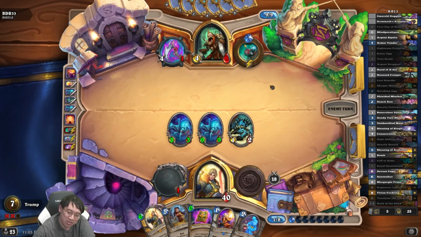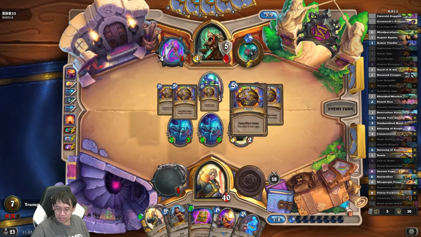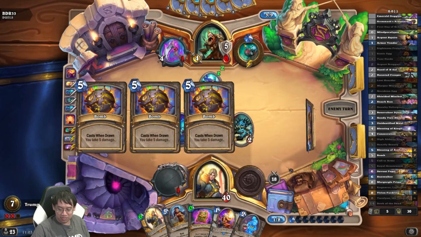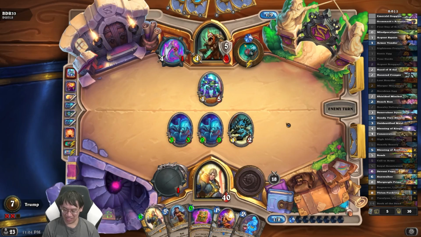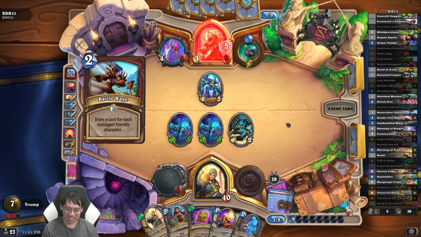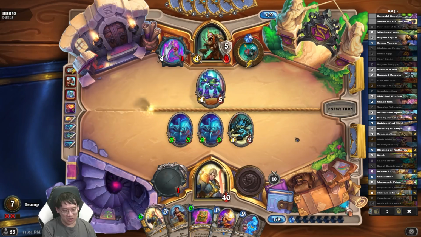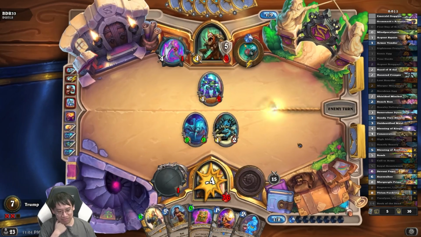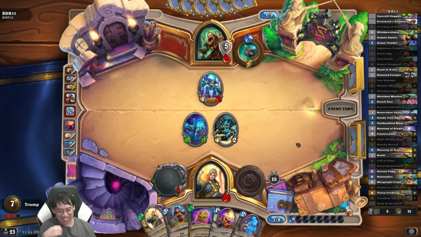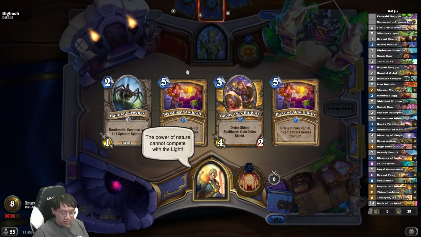If I had done the stealth in the right place, I probably would have had lethal this turn. Theoretically, I could draw 8 bombs in a row and then lose. That would be amazing. I almost want that to happen. It would be perfect. Oh. Power of nature cannot compete with the light.